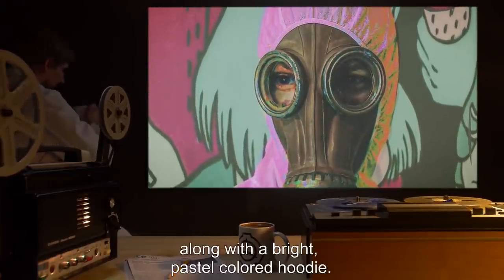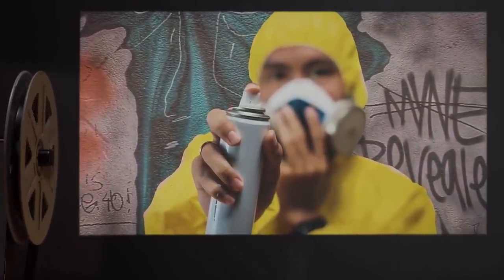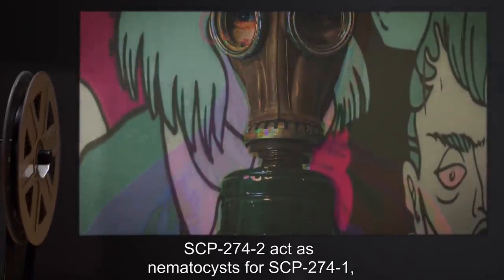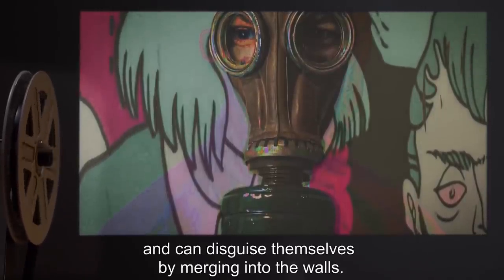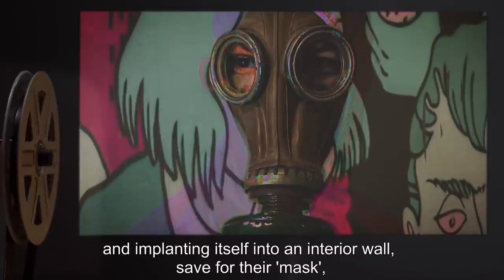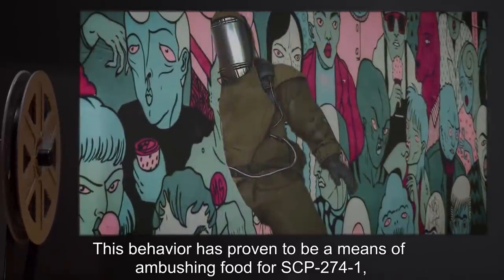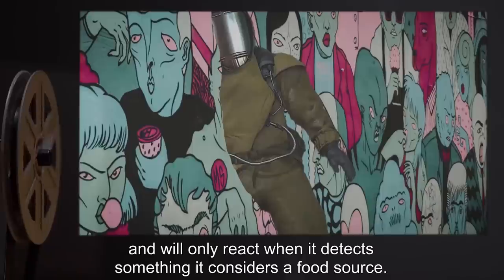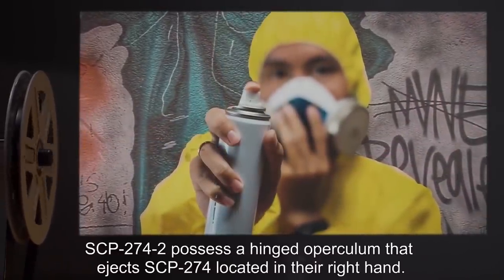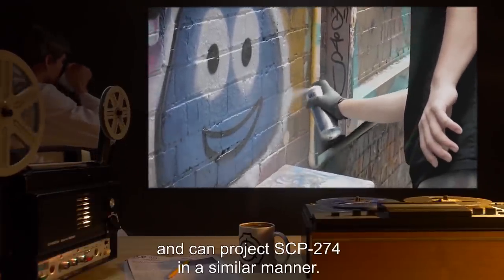Specimens of SCP-274-2 are organisms composed of SCP-274 that appear as men or women wearing a gas mask or respirator along with a bright pastel-colored hoodie. SCP-274-2 is able to support its heavy weight by the thickness and density of its membrane, which consists of 45 to 50 percent of the mass of SCP-274-2. SCP-274-2 acts as nematocysts for SCP-274-1 and can disguise themselves by merging into the walls — done by heavily compacting themselves and implanting into an interior wall, save for their mask which flattens around the wall and disguises itself as standard graffiti. This behavior is a means of ambushing food for SCP-274-1 and will only react when it detects something it considers a food source. SCP-274-2 possesses a hinged operculum that ejects SCP-274, located in the right hand; this operculum looks identical to a normal spray can.